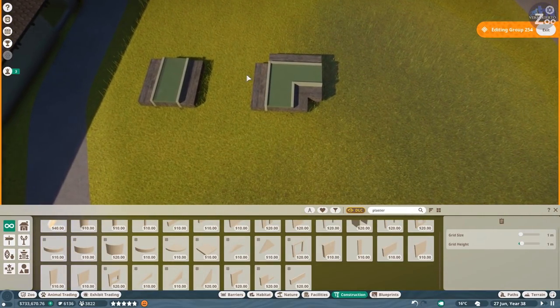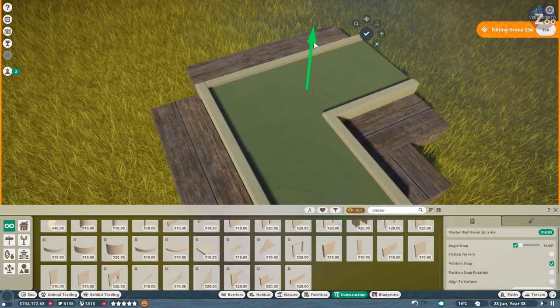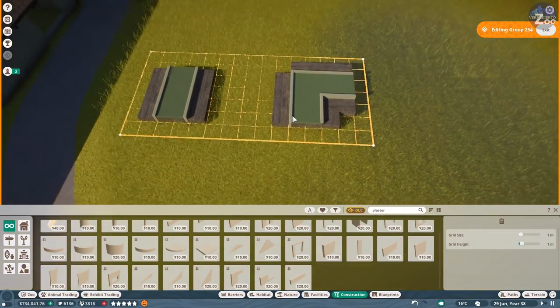So the corner piece is also done. We have a tiny bit of Z fighting going on with these pieces, which I don't like, so let's just raise and lower that a bit. Alrighty, so we've got a corner.